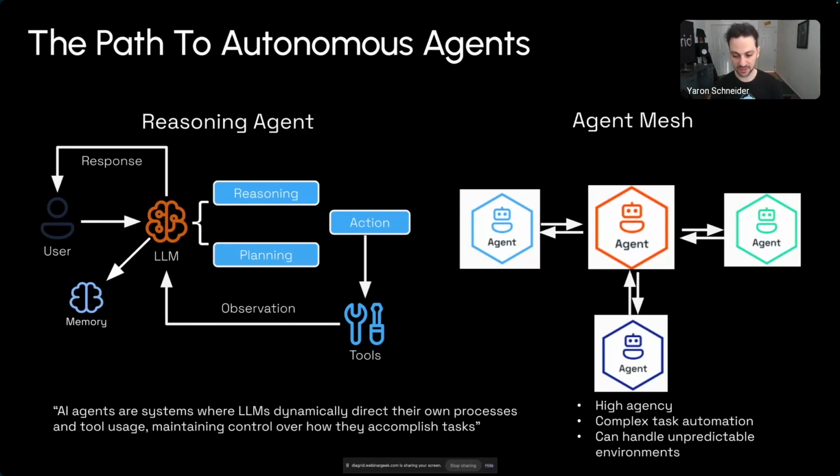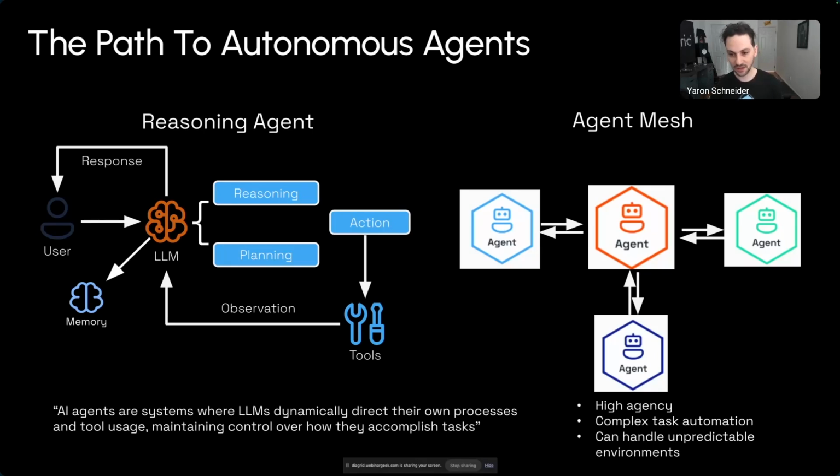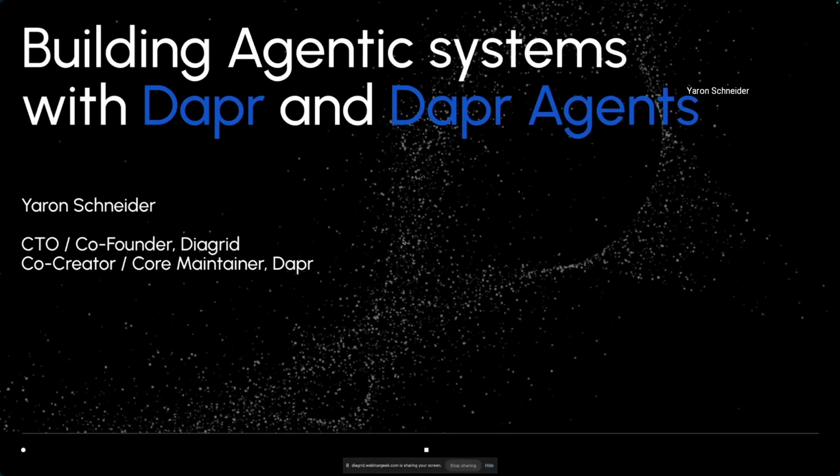They can do a whole range of things, from complex task automation to handling unpredictable environments. But while agents can handle unpredictable environments because they increase non-determinism, they can also lead to unpredictable environments if they're not doing the right thing, which you want them to do. So observability into these agent meshes is extremely important. And again, the more autonomy they're given, the more they can do, the more they can automate. The more they can automate, the more ROI you get. But if something goes wrong, then the potential catastrophic outcome of that is increasing linearly with the benefits they can give you.